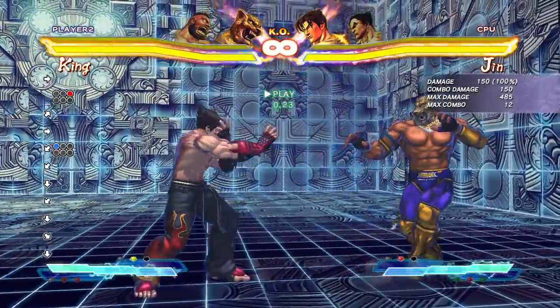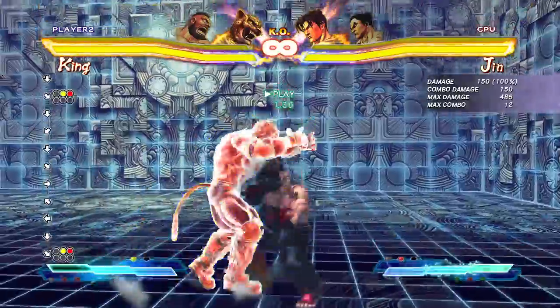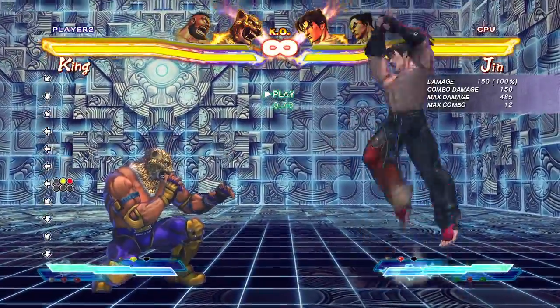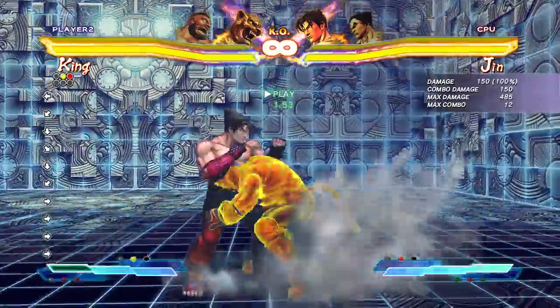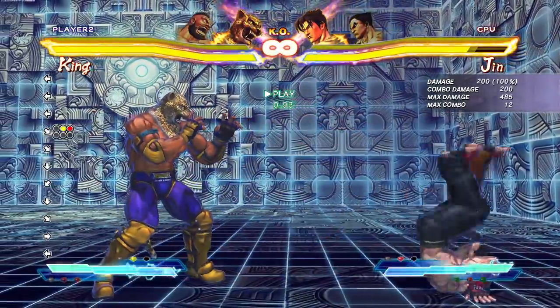The EX, however, is really nice. It's got some invincibility to it, and it's going to allow you to just go through whatever normal they're doing, and allow you to grab them unless you suck like me. Oh my gosh, how come I can't hit this? I think I have Jin waiting too long. It's throwing me off. Oh, wrong one. I finally timed it right. There we go. Take that, Jin. So that's what that one looks like.